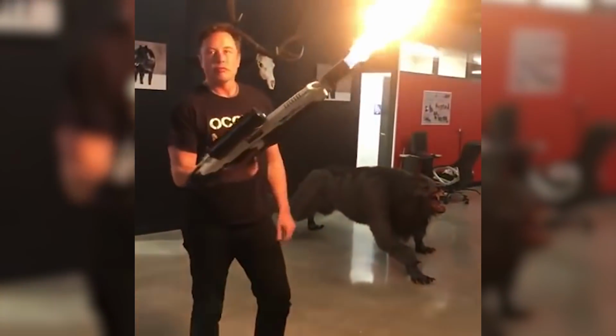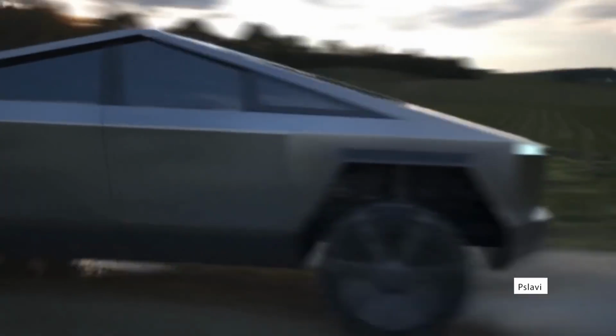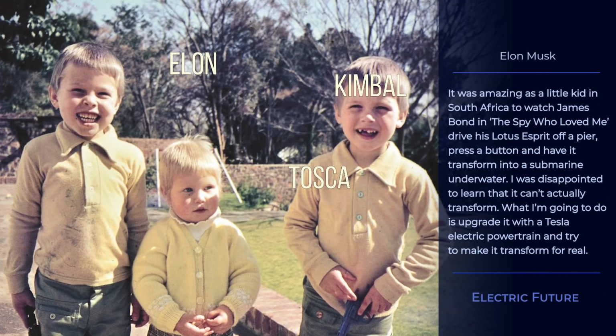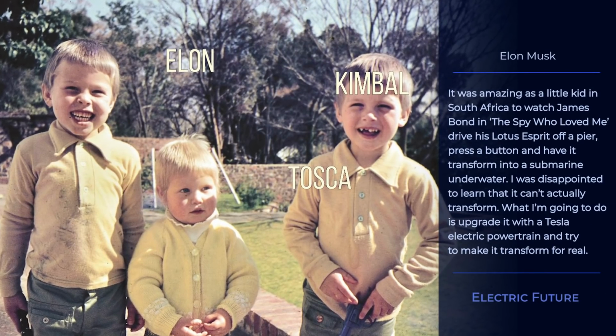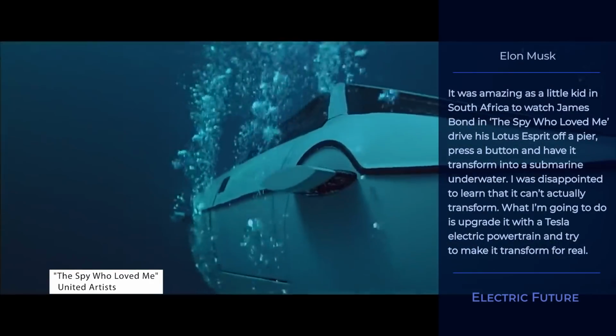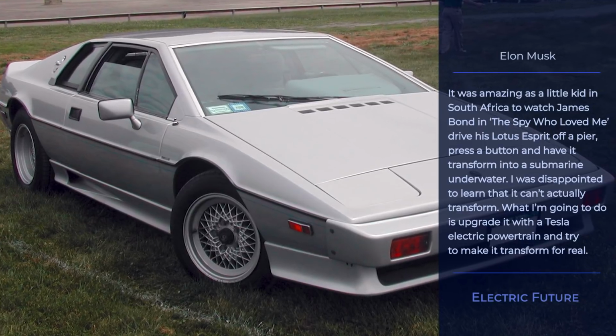The real-life Iron Man himself is quite happy with how his ludicrous lorry turned out, and he's mentioned on multiple occasions that it was his dream to build a car inspired by the James Bond movies. "It was amazing as a little kid in South Africa to watch James Bond in The Spy Who Loved Me drive his Lotus Esprit off a pier, press a button, and have it transform into a submarine underwater. I was disappointed to learn that it can't actually transform. What I'm going to do is upgrade it with a Tesla electric powertrain and make it transform for real."